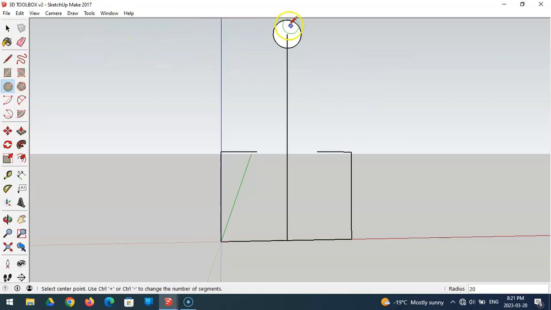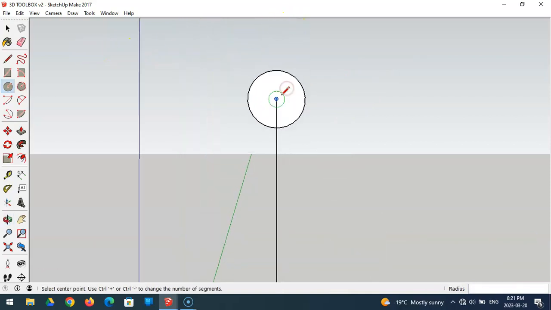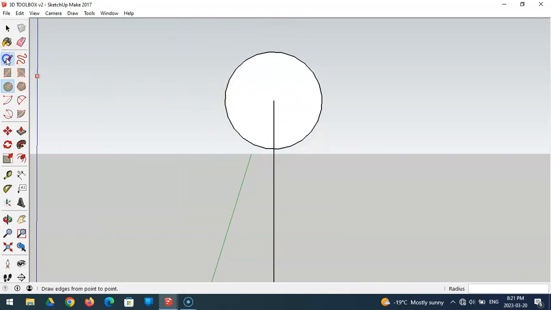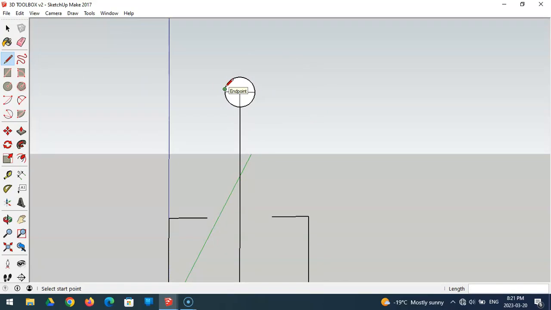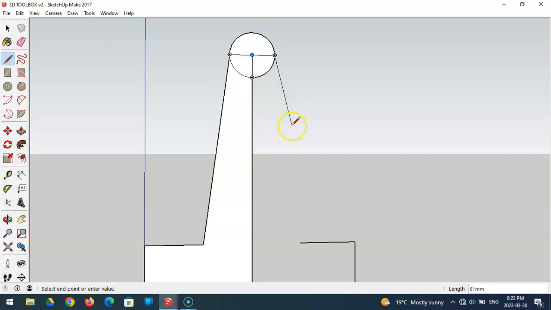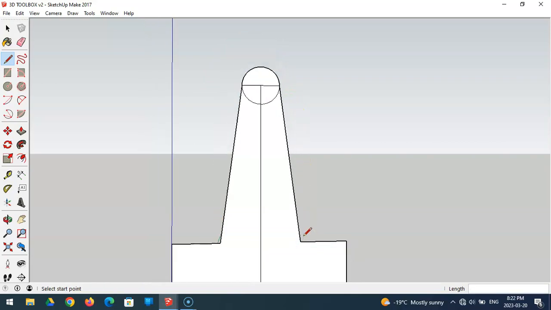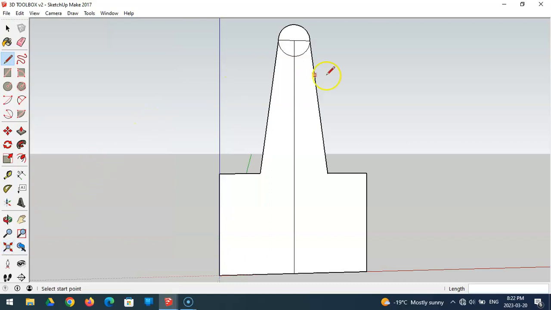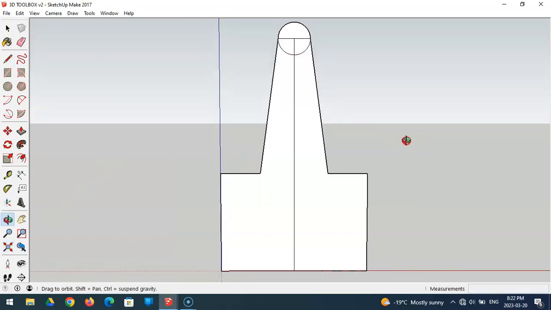Okay, let's zoom into that circle and pan down, zoom in, and I am just going to draw a line on the red axis until it hits this side, and as well to the left until it hits this side. That's important because I'm going to click on this outermost point here and click on this point. And I'm going to do the same over here. Click on this point and click on this point. Fit to screen, and we are kind of getting close to the shape we want.